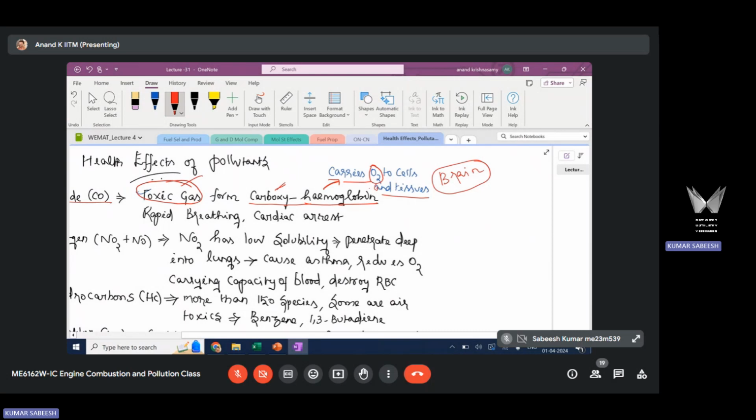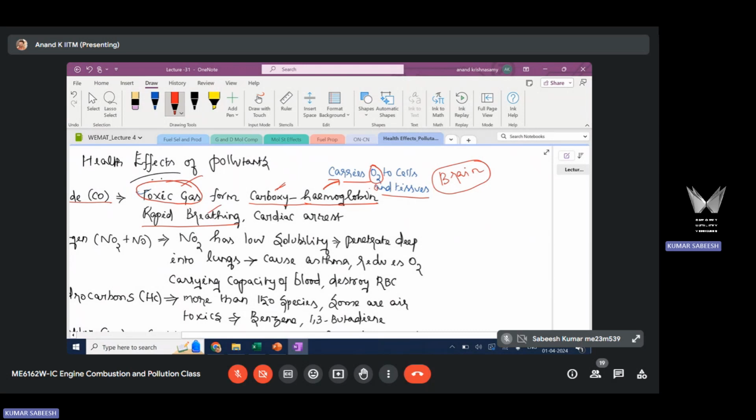Once you have an oxygen deficiency to the brain, the effect will be more severe than you think. There will be lack of coordination between the brain and the body organs. The brain won't function properly or won't send the signal properly. The effect of all this will be rapid breathing. There is a threshold limit for all this. It will be under control as long as the concentration of CO is very low. Once it reaches a threshold level or above it, you will feel this rapid breathing. This is one of the symptoms.